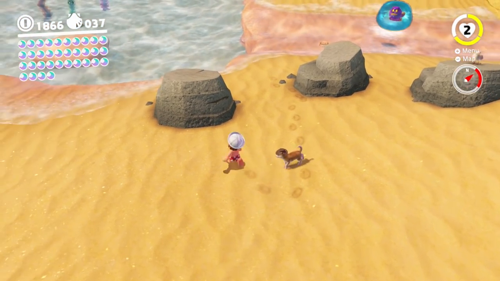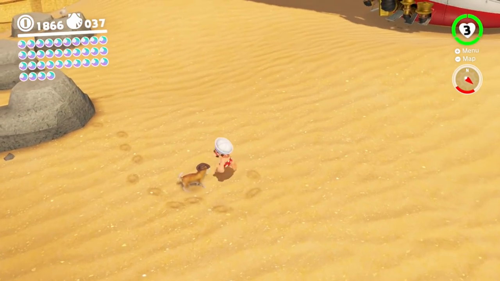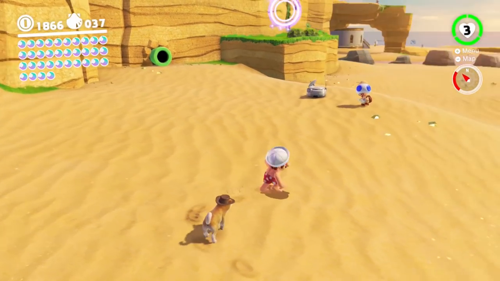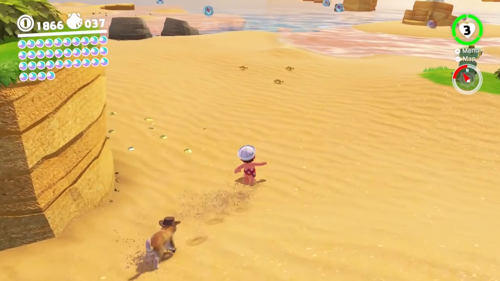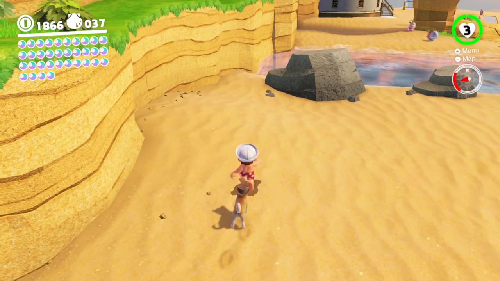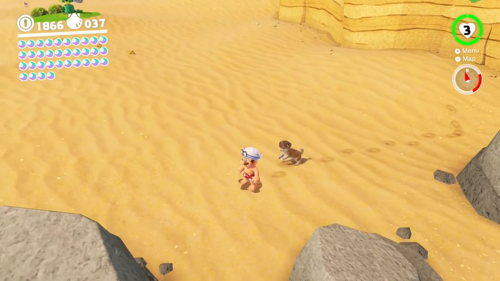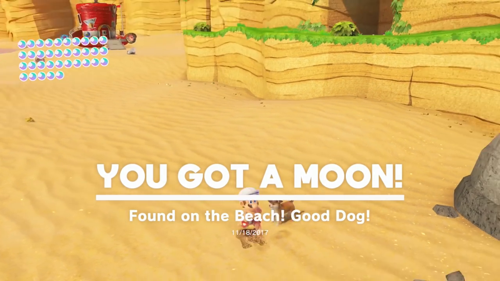No. My controller is vibrating. This is a heart. Come on. The controller vibration thing is so subtle. And I'm just like, come on, dude. Show me where the whatever is. Let's try over here. I'm giving him ample opportunities to find this moon for me. This is definitely what I wanted to do. There we go. Please tell me this is it. Please tell me you're gonna find it right here, right now. Thank you, dog. Oh my gosh. Found on the beach? Good boy, good boy.